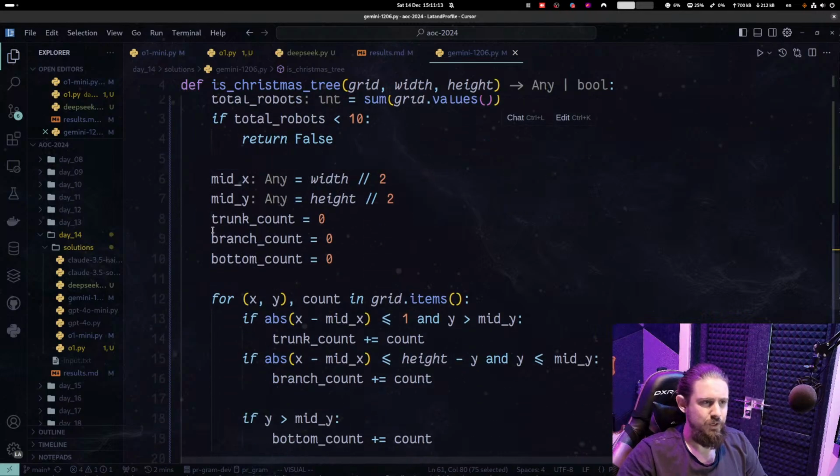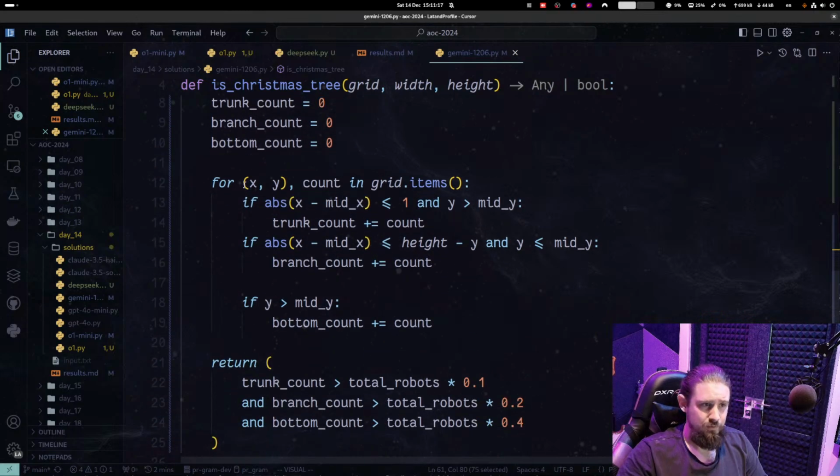Total robots less than 10, then false. Middle X, middle Y, trunk count, branch count, bottom count. For X and Y count grid items. If absolute X minus middle X is less than or equal to 1, then Y is bigger, we add it to the trunk.